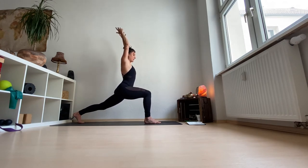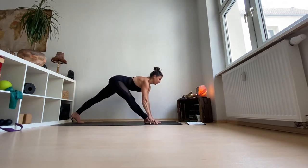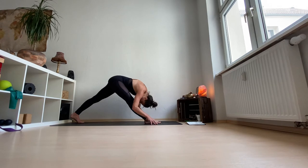Inhale, find back to your midline. Straighten your right leg. Lift your heart and chest, nice, strong and straight spine. Exhale, pyramid pose. Release your torso to the right leg.